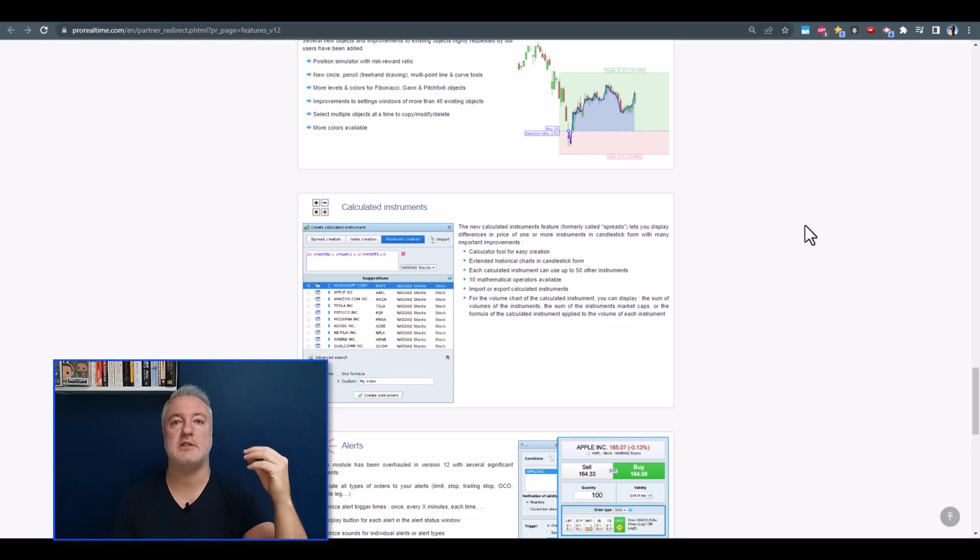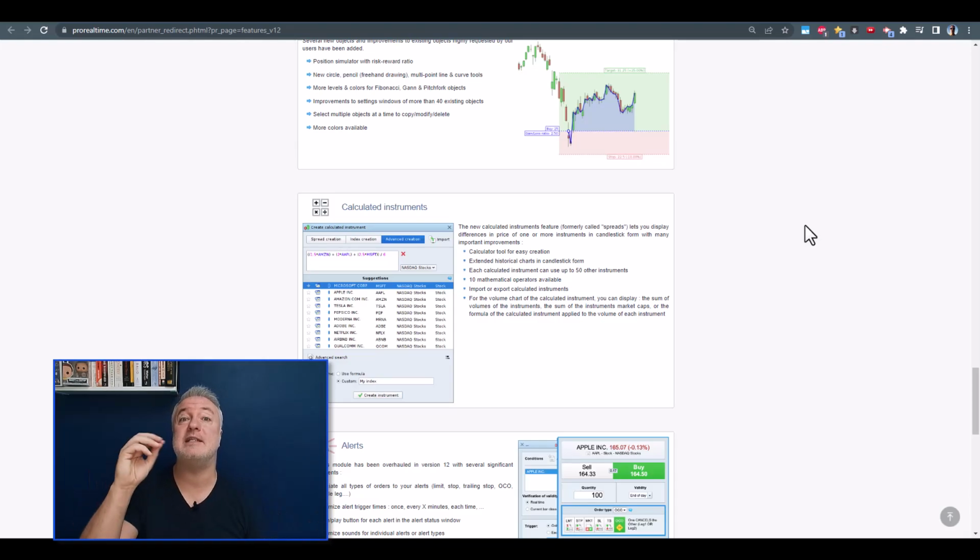In the same way that the S&P 500 or the NASDAQ is an index made up of constituent equities, and an ETF is also an index made up of whatever it is, whether tech stocks or, for example, new green growth stocks, I found that the ability to create calculated instruments is absolutely incredible. This is one of the first and most powerful tools.